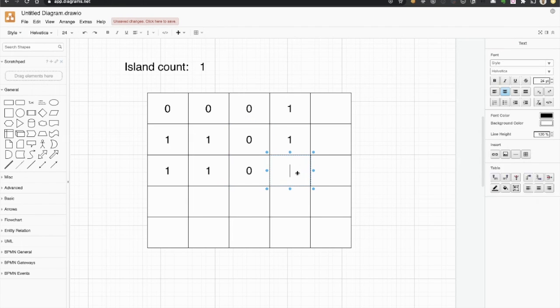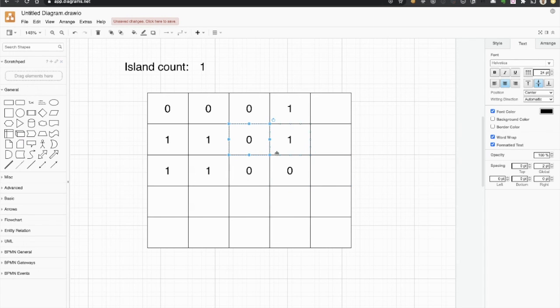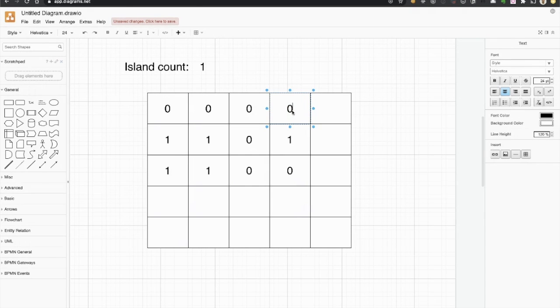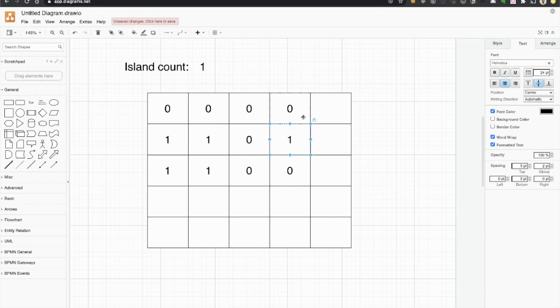Everywhere it's not a 1, it will be a 0. But I won't start typing all of that because it's hard. As I'm here, I'll look again to the right side. I'll see there is a 1. I'll do explore island, give it the next index, and I'll give it 0. And then exploring, checking my right side, checking top, left, and bottom.